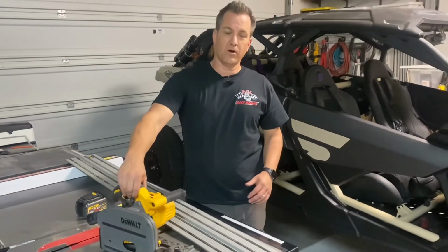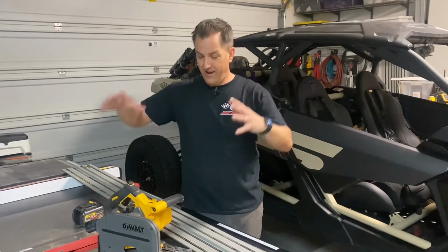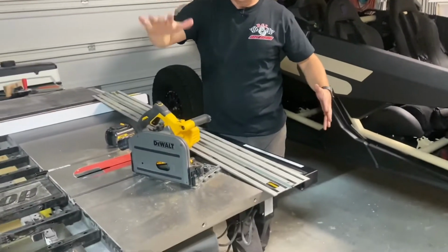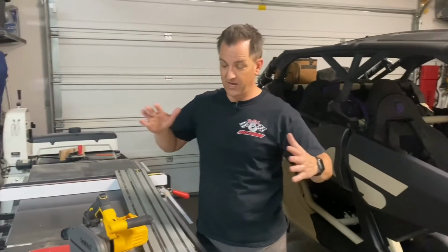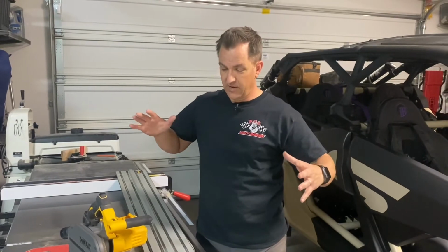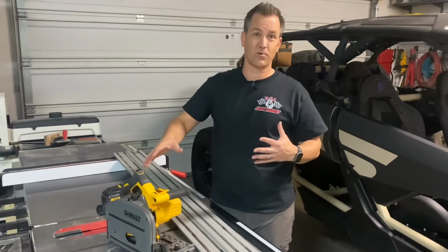So if you're ever trying to decide between a table saw and a track saw, here are the pluses and minuses I will say. And if you had to choose one, which one I would choose? If I had to just choose one, hands down table saw. So many other things you can do with it, it's so great. Now, if you don't have the space, but you want to cut large goods down, track saw is wonderful.